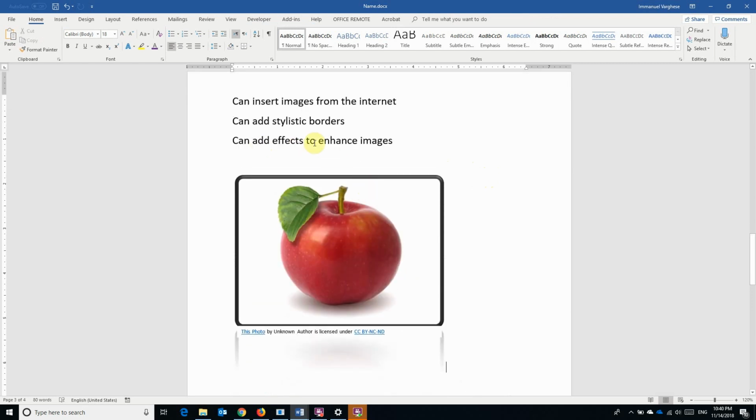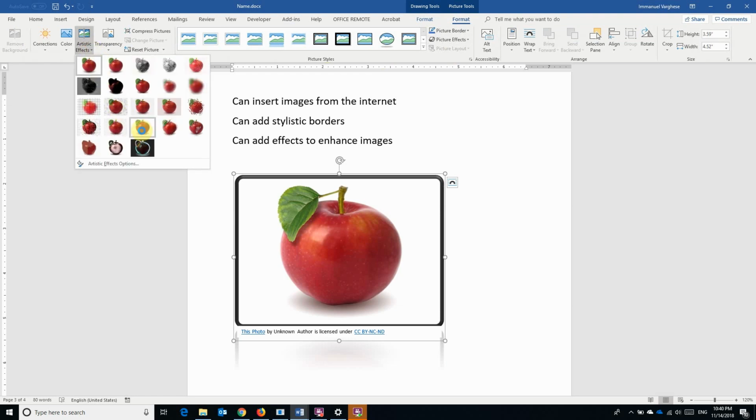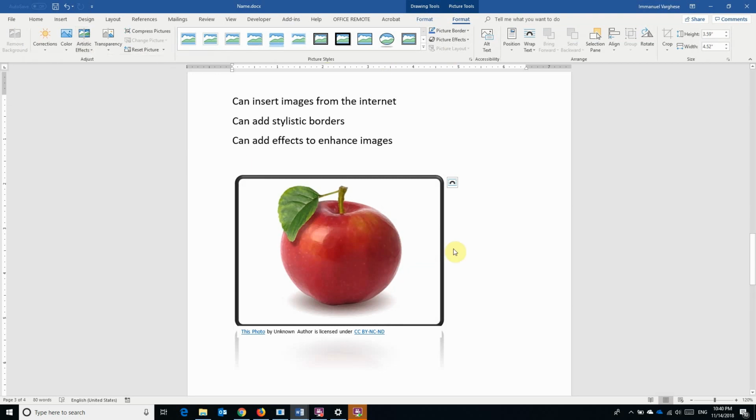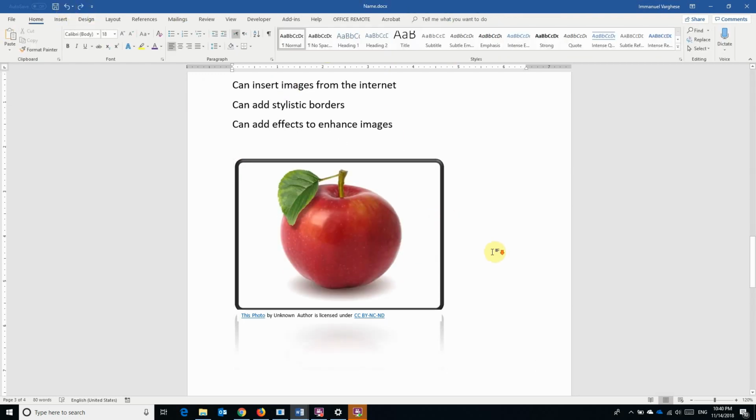The next thing you might need to do is add effects to images. It's good to know how to do this. Click on your picture, make sure you're in this picture tools, which by the way, if you click your picture, it should come automatically. If it doesn't, it's right here called format under picture tools. You can go to artistic effects and apply some effects for your pictures. Makes it look a little noisy or dark. Now it looks like it's painted, but you know what I'm talking about. It's good to know how to do this, but I'm going to leave it like this without an effect.